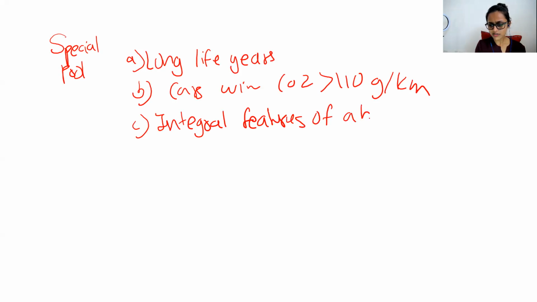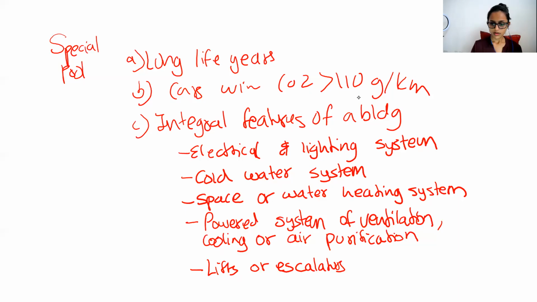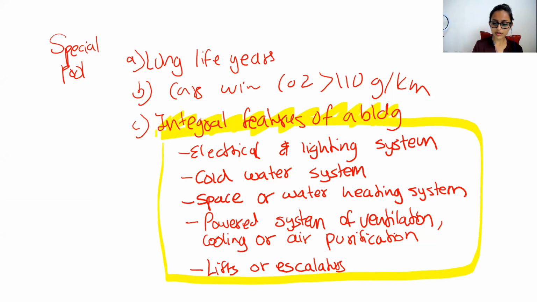Now, when we say integral features of a building, what does that include? These are the different integral features. Just go through them. Expenditure on any of these items you are putting under special pool. And remember, in special pool, the WDA, what is it? Is it 18%? No, it is 6% instead of 18%. And when it comes to AIA, you'll always give preference to special pool items, because the allowance we get for special pool is smaller than what we get for WDA. So that's all about special pool.